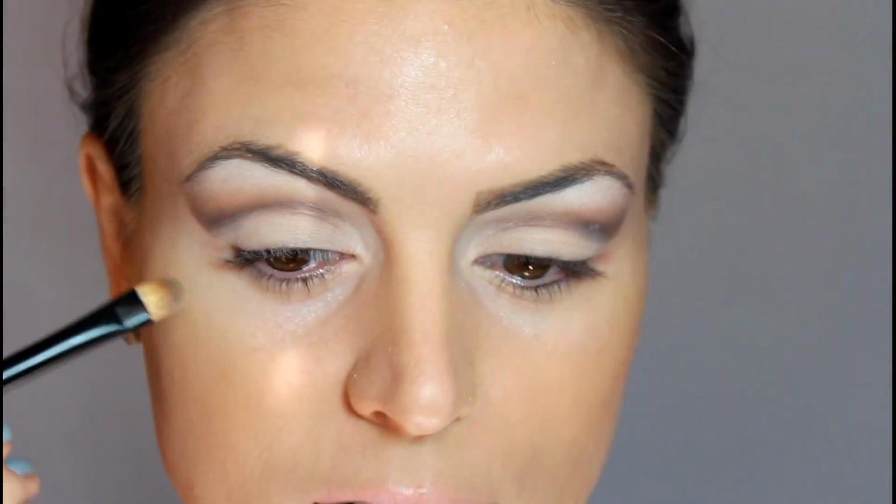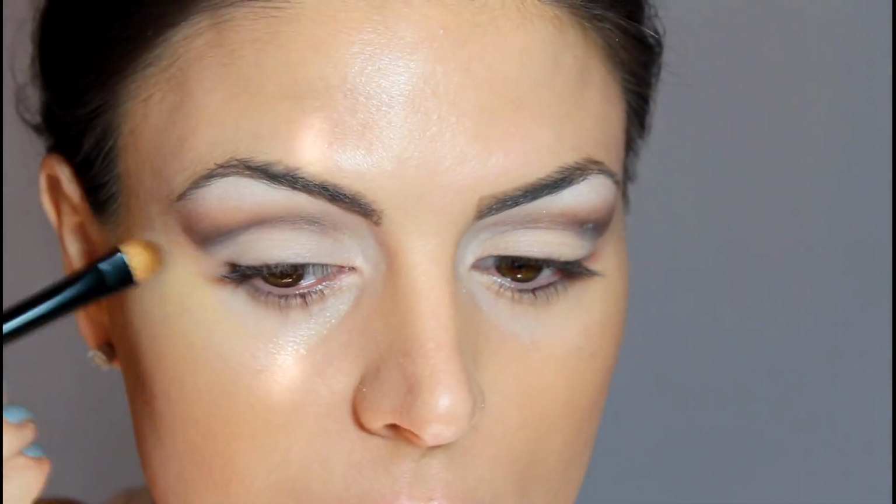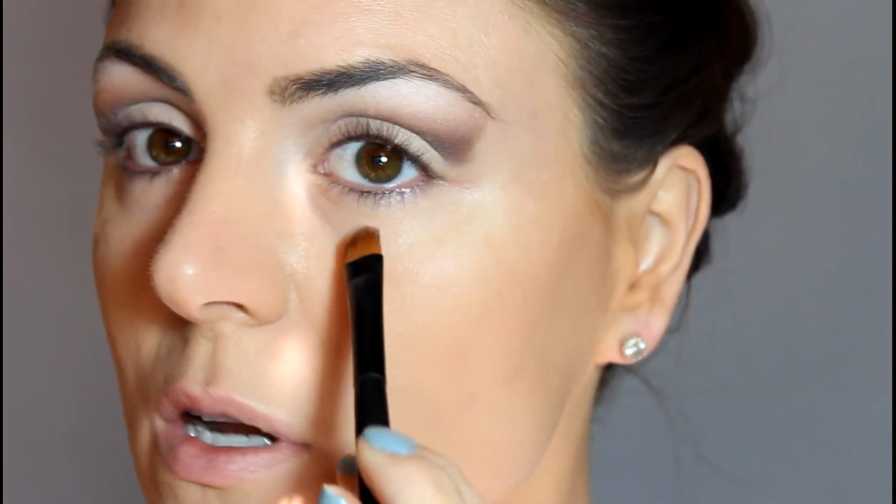Okay, and now I'm going to go ahead and apply concealer and just go over the areas where I wiped up. And I'm just using a flat concealer brush. And then I'm going to blend it out with my fingers.